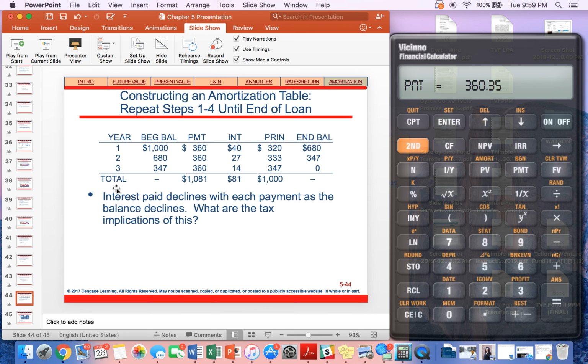So the other nice thing that this chart does is below, you'll notice that, and you might have caught on to this when you were calculating your payment, well, you're borrowing $1,000, but your payment's $360, so you're paying well over $1,000, right? That's correct, because that $1,000 is encompassed here, but $81 of that is interest that's going back to the bank. So anytime you borrow money, you pay money back to whoever is issuing the debt for you.